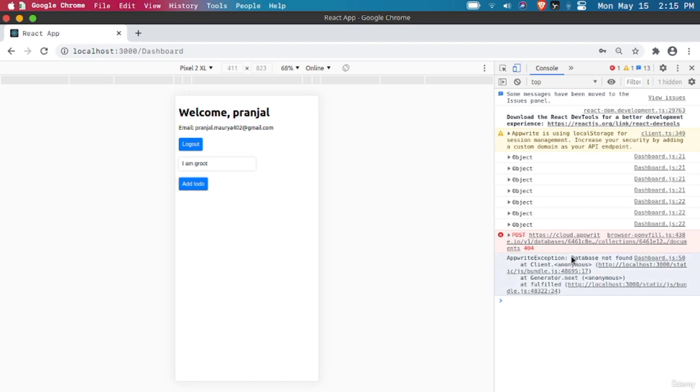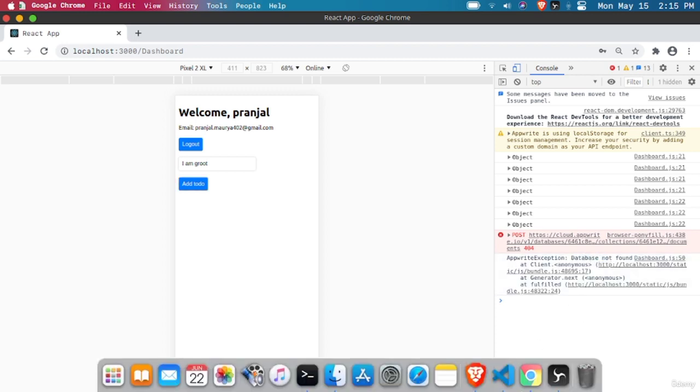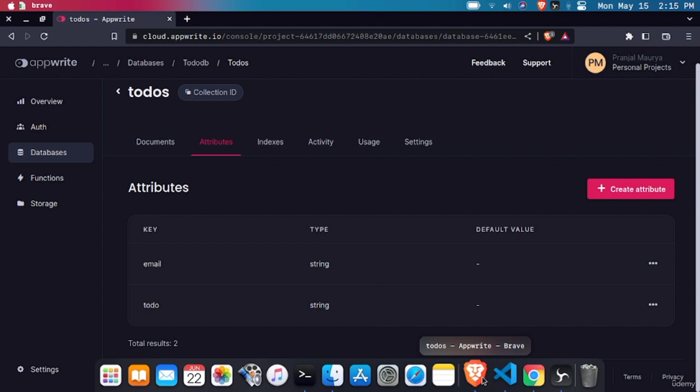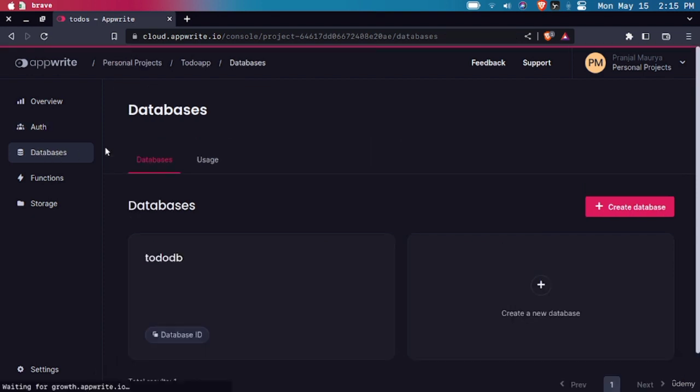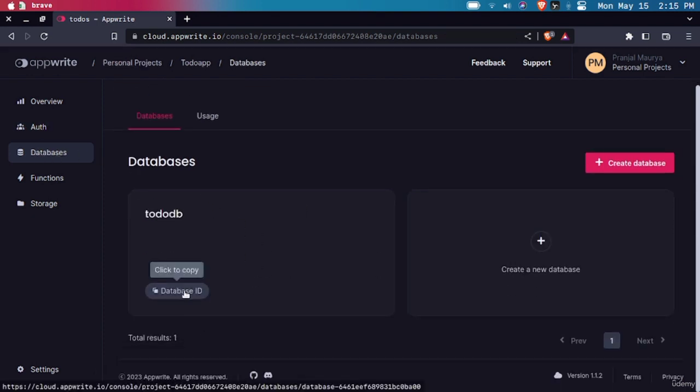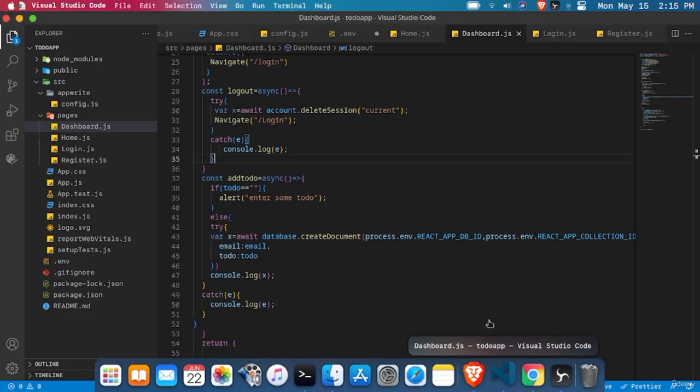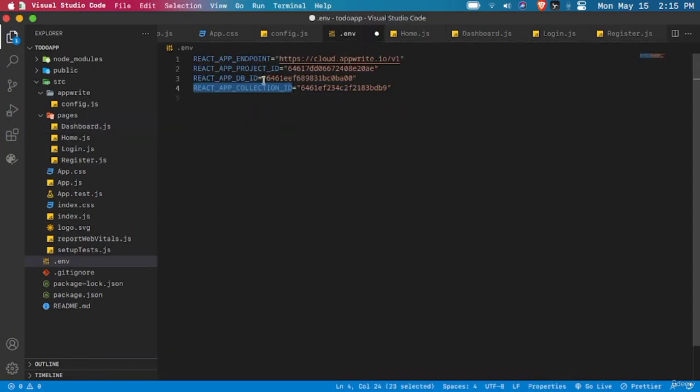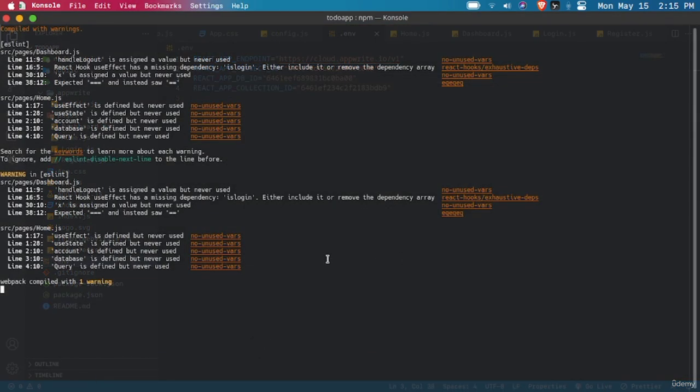So we got an error: database not found. Let's see what the problem is. We have the database ID, copy this and paste it. I think we just need to reload this project.